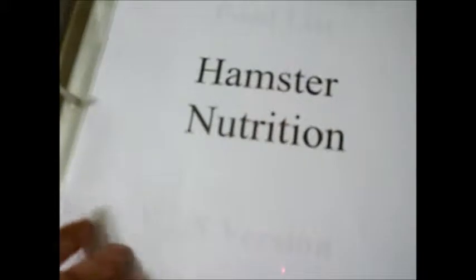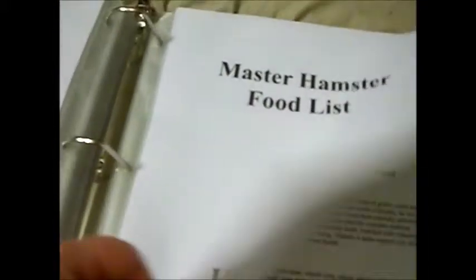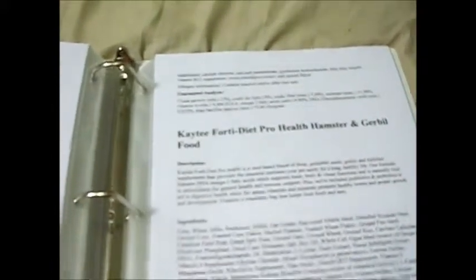Hamster nutrition. We got the Hamster Master Food List from the U.S. Just tells you all the foods. Excuse me, my back's starting to hurt. All the foods in the U.S. that I could find. I might be missing one or two. This is the safe and unsafe food list. And we've got unsafe, risky fruit and vegetables, safe plants, unsafe plants, popular safe treats, unsafe treats, chocolate drops are okay, I guess, and that's it.